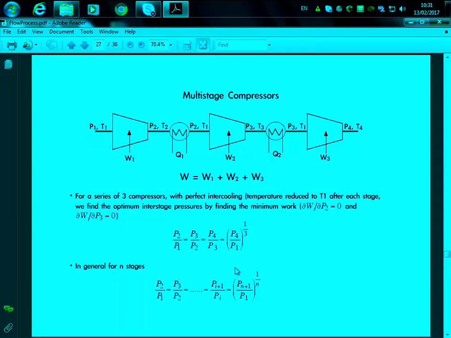So why are we going to use multi-stage compressors? As we said, every time we compress a fluid, we will have an increase in temperature. There are sometimes where we cannot actually allow these increases in temperature in the fluid, so we cannot allow the fluid to go to that temperature, okay? For example, it might damage the equipment. The compressor might work well, but the increase in temperature might just affect the whole compressor system, or it might be dangerous for the fluid that you are handling to go to this type of temperatures.